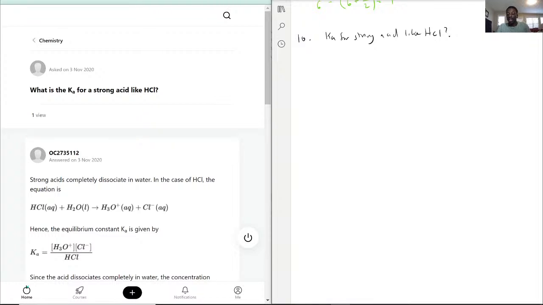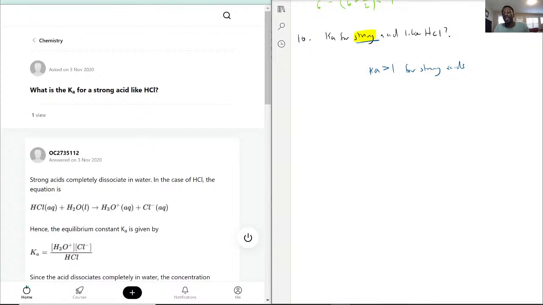So for this question, actually, the answer is in the question. It gives you a big hint of what we're dealing with. HCl is a strong acid. I'm going to underline and highlight it, because that tells you what your Ka is. These are things that you do have to memorize, but anything that's labeled as a strong acid means that it has a Ka greater than 1.